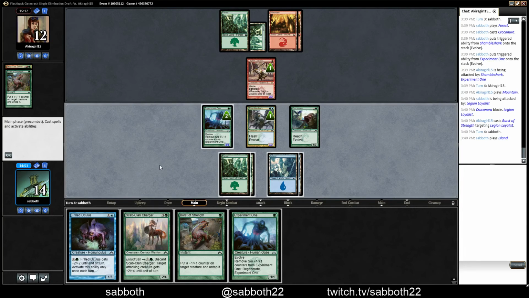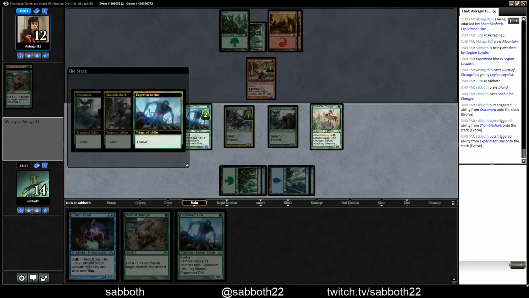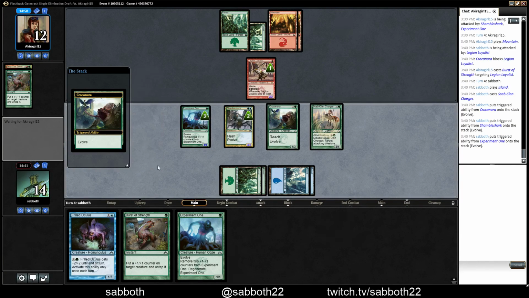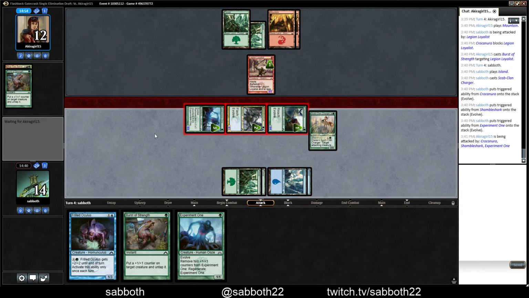So how to play this? Do we just evolve everything? Then we don't have mana left over. Or we could evolve one thing and have Scab Clan Charger on reserve. No, let's just evolve everything. No reason to mess around too much here. Alright, they're coming in. They've got 1 card in hand.